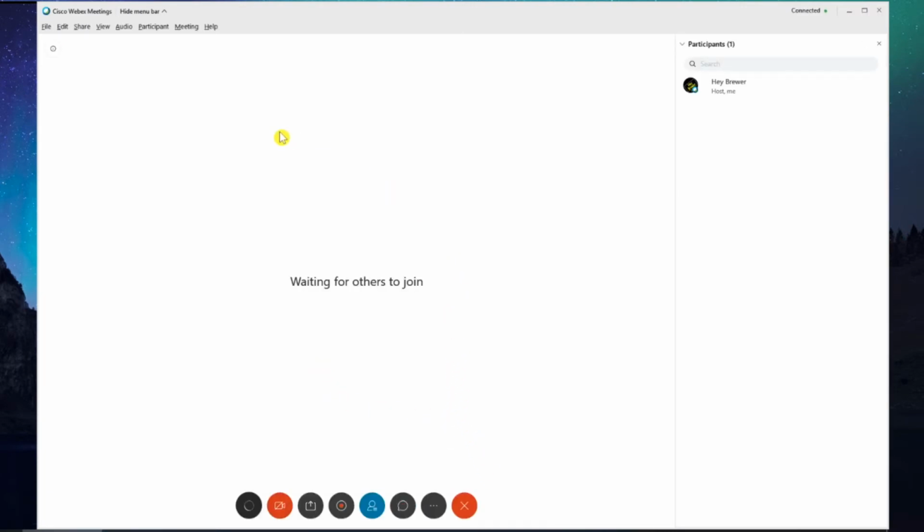And it will bring me into the meeting with the settings that I've preset. Again, we'll notice at the bottom, those buttons will be present in the meeting option bar. If I do not move my mouse for a period of seconds, that bar will fade, and then upon moving the mouse, it'll reappear. On the right side of the screen, we will have Participant.